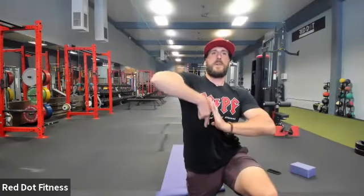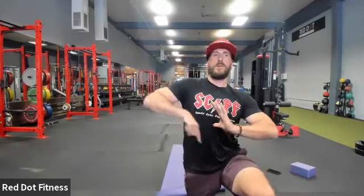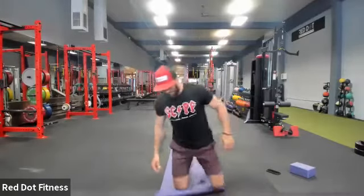Because the psoas comes from very high up, right underneath the diaphragm, and comes down. So it's like a little triangle. Oh, other way, little triangle. There we go, a little triangle. So it pulls everything down. All right, other side.